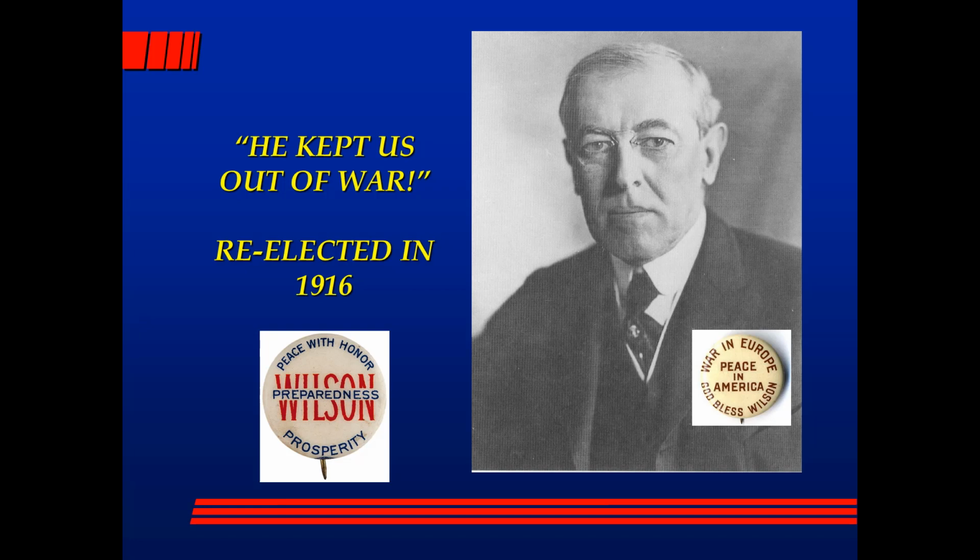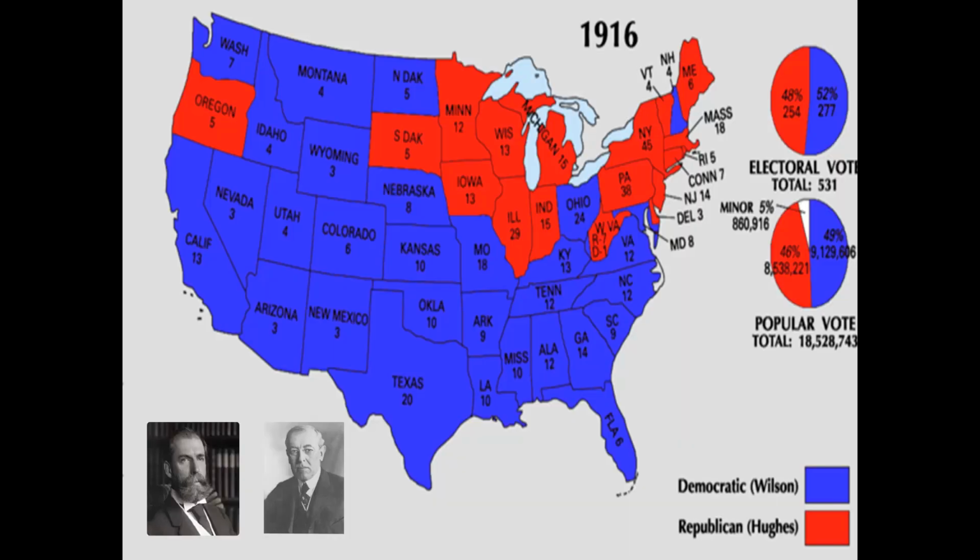Well, the fighting in Europe is going on the battlefield. In 1916, the battle is in the political realm because we have a presidential election. Woodrow Wilson versus Mr. Hughes, the Republican. Wilson is unpopular as a peace candidate, but he still draws a lot of support. He kept us out of war is his slogan. But this is the election, and look at how close it is. The electoral vote, 277 to 254. You need 272 to win.